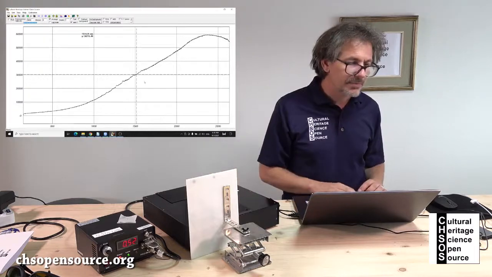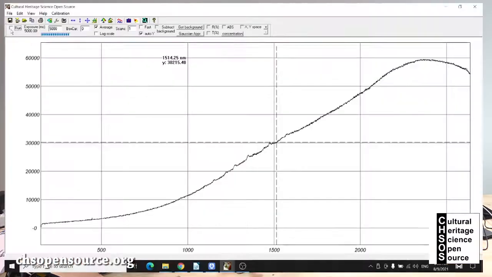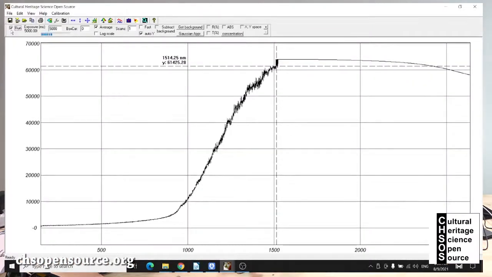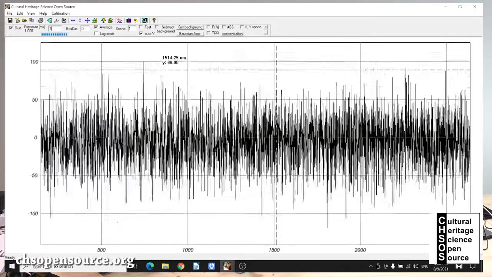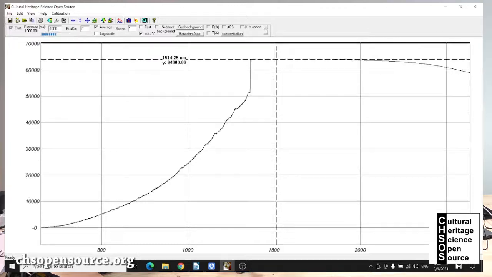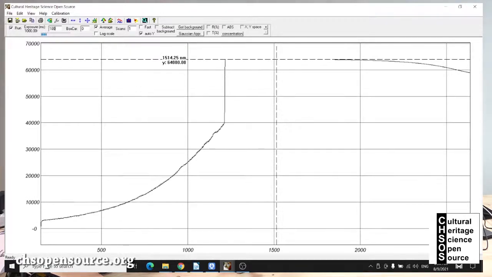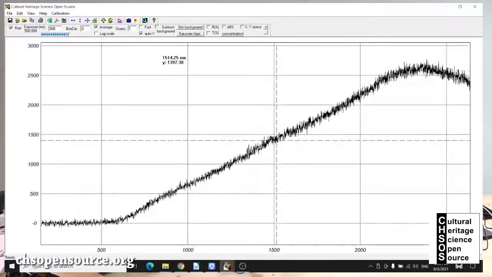Let's see what happens. So I started the acquisition with this 5,000 milliseconds. So now the slit is a little bit more closed. Okay, now you see the spectrum is saturated because I used 5,000, so definitely it's too much because it's collecting much more. So let's put 1 second, see what happens. Okay, see, 1 second is still too much, so 500 milliseconds.